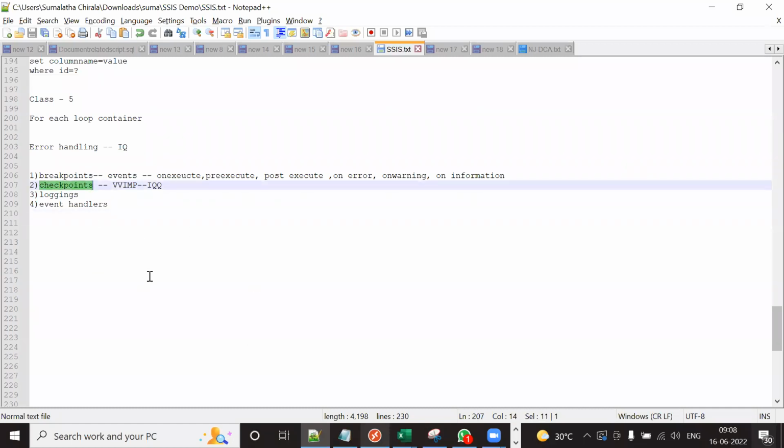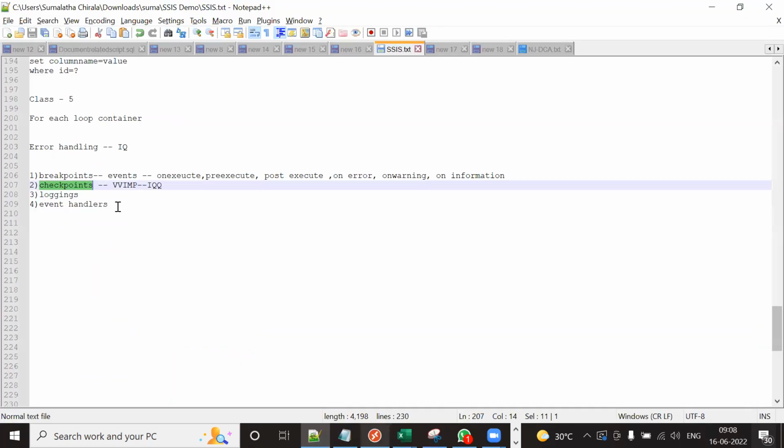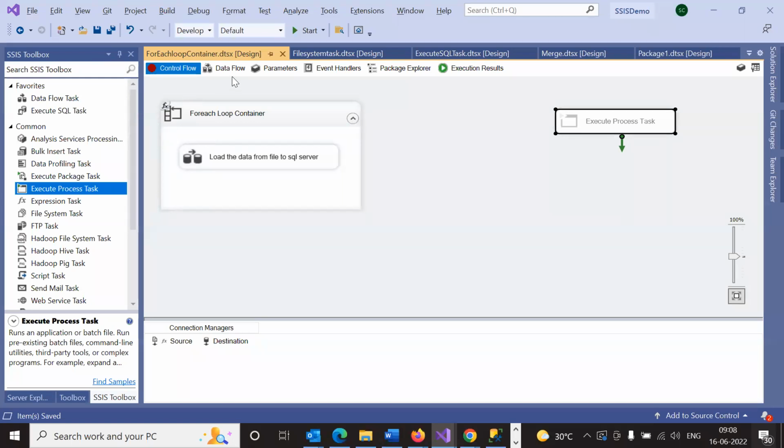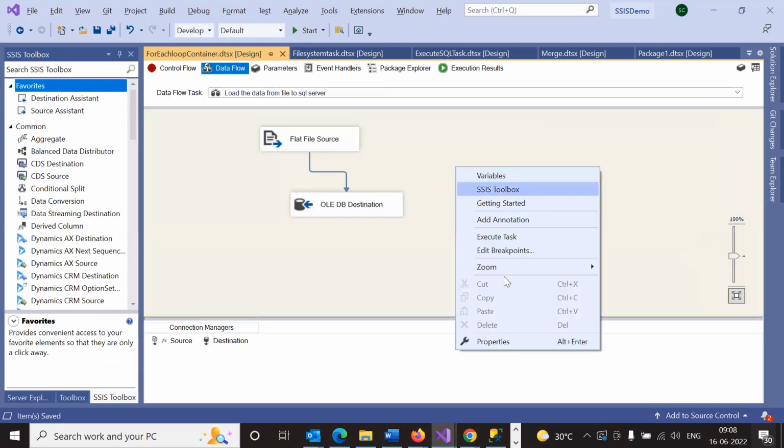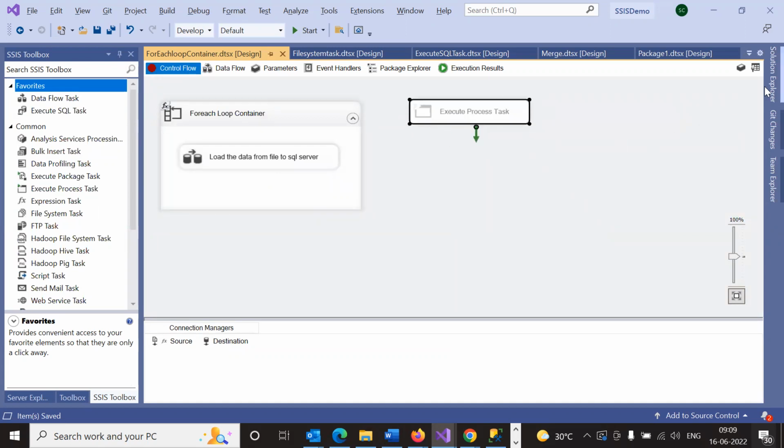One more tip to remember, tips and tricks. Checkpoints are always configurable in the control flow area, not in the data flow. To make it very simple, checkpoints are available in the control flow, guys, not in the data flow. Clear? Meaning, if you right click in the data flow area, you cannot see those options. If you click on the control flow, there are options available. Wait, I'll tell you clearly. Now look at this.